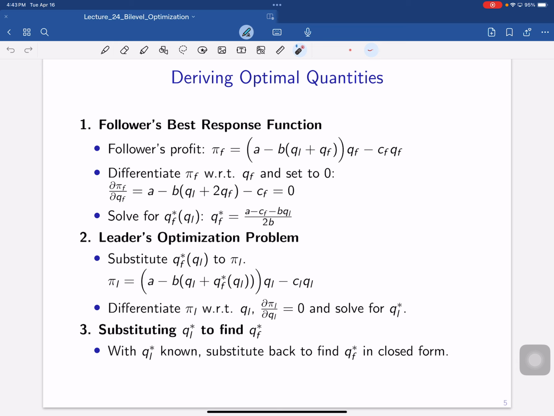Yes. How is it different from two-stage stochastic programming? Yeah, that's a very good question. In two-stage stochastic programming, you assume there is only one single agent. For example, the leader is making decisions in two stages, and the objective is well aligned. But here there are two players. Their objectives are not well aligned, right? So the leader's profit and the follower's profit are different. In two-stage, you assume a single player is making decisions in two stages, and they are optimizing their expected cost in the second stage plus the first stage cost.